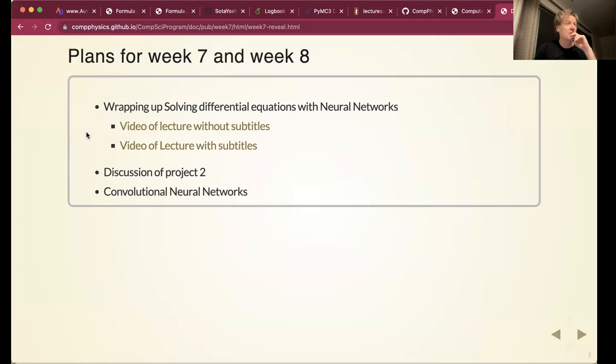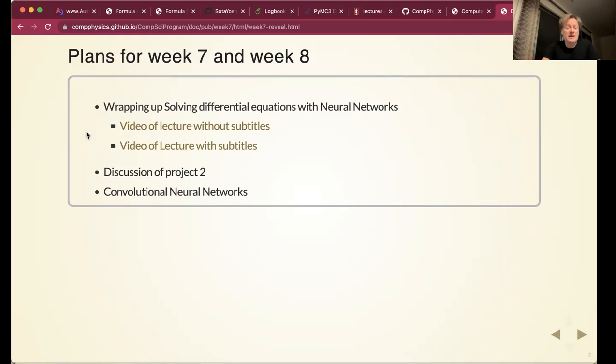And this is something which some of you may be interested in following up for project 2 and also project 3. Then we are going to look at what's called convolutional neural networks, which is one of the main methods in, for instance, imaging and recognizing different types of images. And this is a very important development within the field of deep learning, and which has had very important consequences for many fields. This spans from medical imaging to simply recognizing faces.